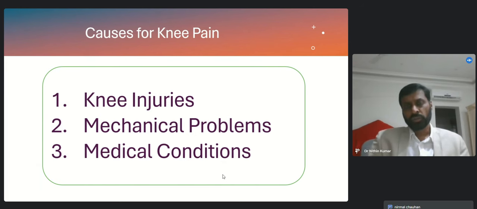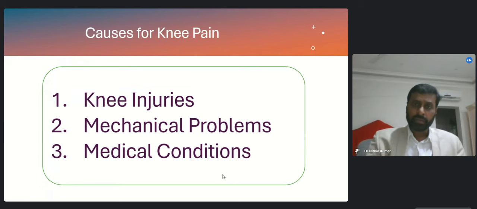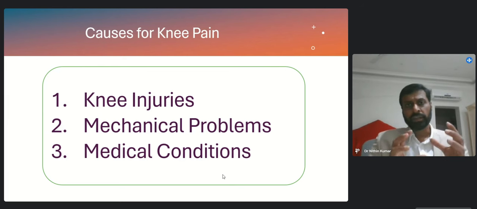Knee injuries during young age, and sometimes even during elderly age, can be common. Sports people, falling off a bike, road traffic accidents, day-to-day activities like dancing, or you go to the beach and you fall. Anything can cause an injury to the joint. A twisting movement of the joint stretches the ligament. And when you stretch the ligament beyond a certain stage, the ligament will snap and it will tear.